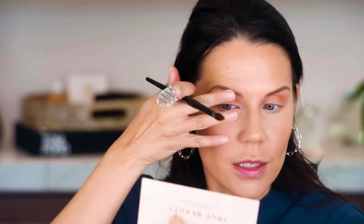All right, so when we know that we're gonna be getting into something shiny, I like to think of the crease as like the backup singer, backup dancer. So we're just laying down this color knowing that the lid is gonna get like, bam, just a lot of shine. So I am going a little bit heavier. I have that first color laid down that is giving this nice seamless color for this deeper color to go into. And we're just going a little bit heavier.